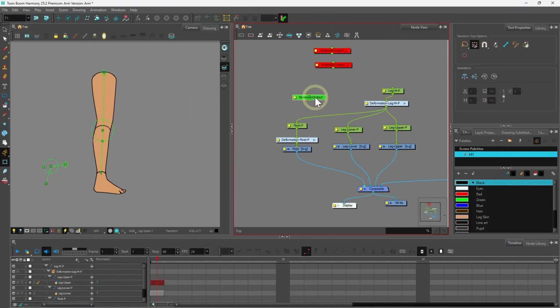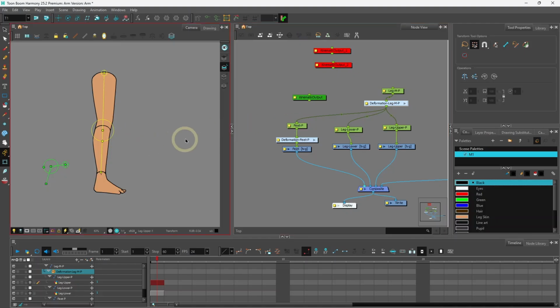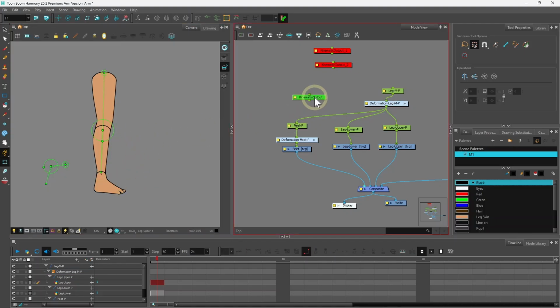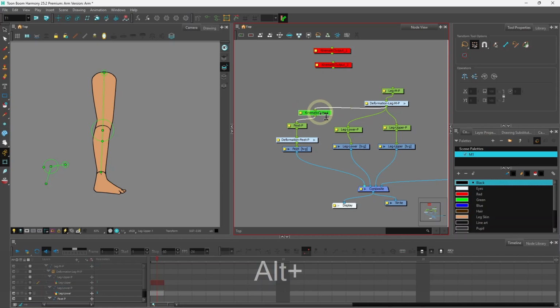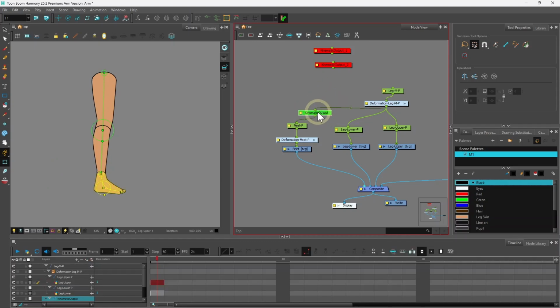So we need to add the kinematic output between the feet peg and the deformer, so that when we move the leg deformer, it does not affect the feet. Press and hold Alt, and it gets connected between the feet and the deformer. Now I'll click over here and move the leg.